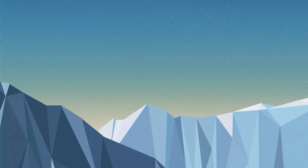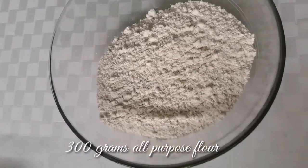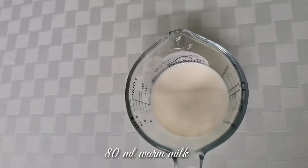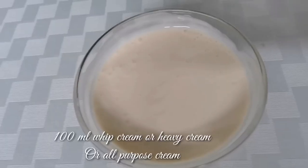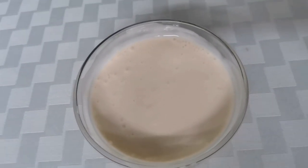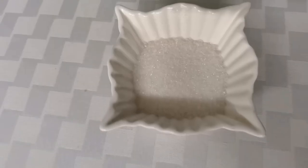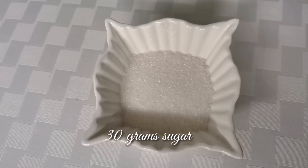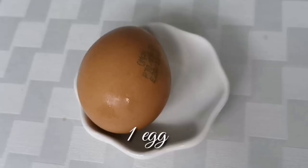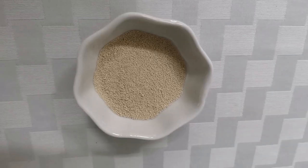Hello guys, before we start cooking, here are our ingredients. 300 grams flour, 80 ml milk, 100 ml whipped cream or heavy cream, 1 teaspoon salt, 30 grams sugar, 1 egg, and 2 teaspoons of yeast.